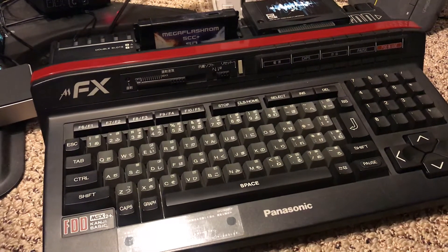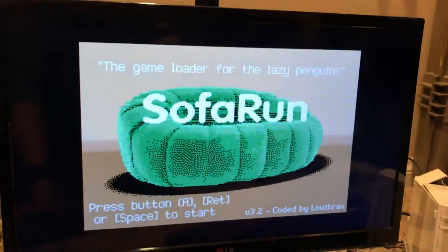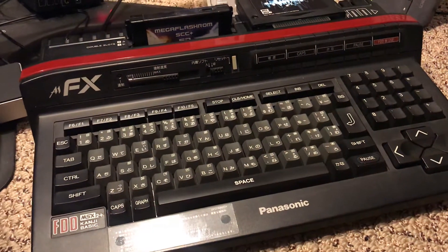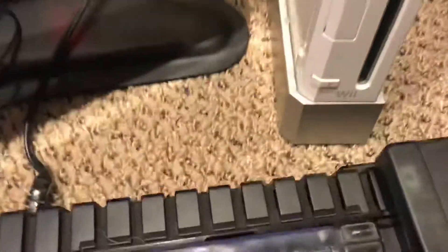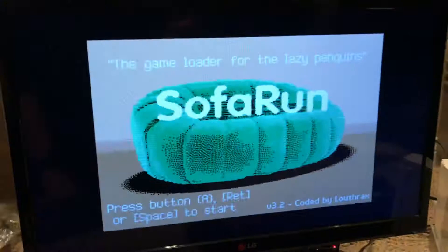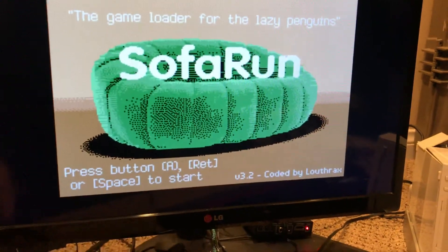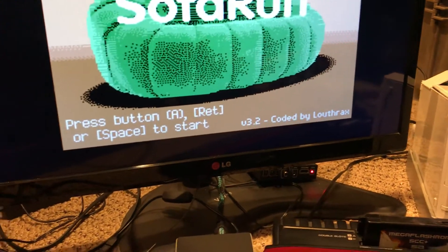My good old MSX. As you can see, it's running SofaRun at this point and it's just a great computer. Oh wait, the power lights are off and nothing is plugged in. So anyway, just wanted to make a quick video and give a shout out to Sedai Linux once again.